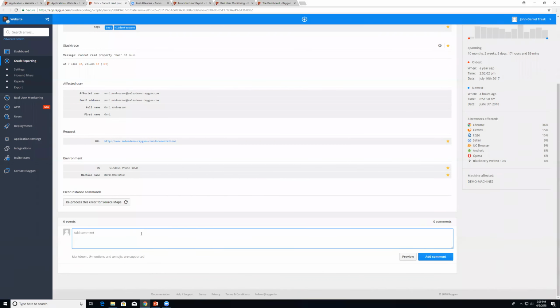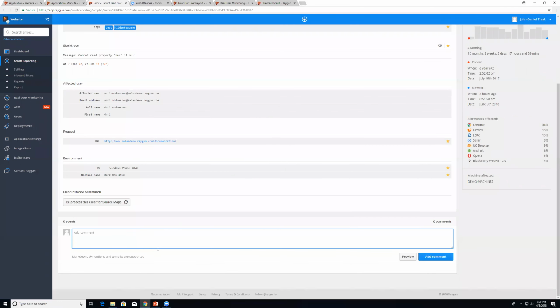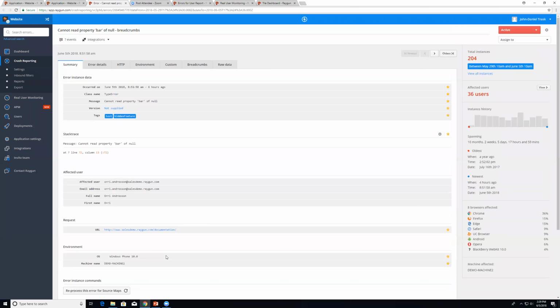What's really cool about that, though, is that let's say we resolve this error and then in 2 years' time we regressed it for some reason. A new developer can jump in here and see the conversation that had occurred against this bug and go, oh, okay. So that also helps them fix things pretty quickly. Whew, that's a pretty intensive run through.